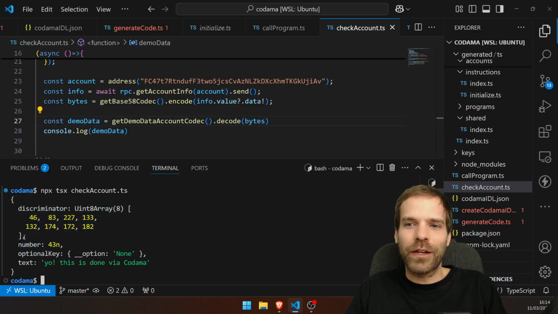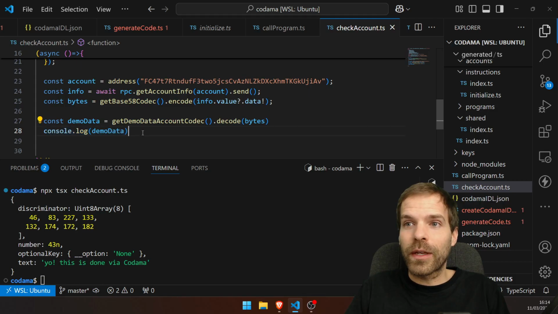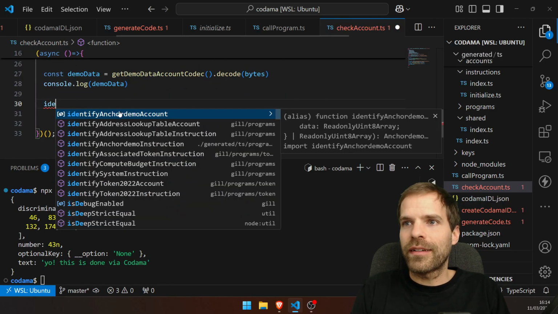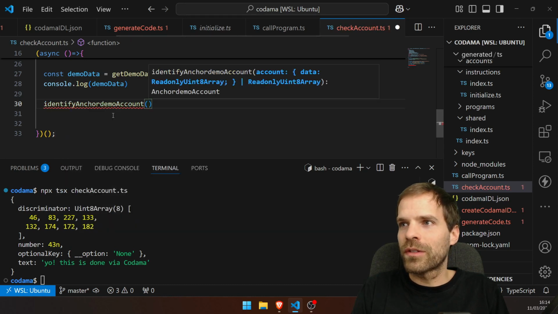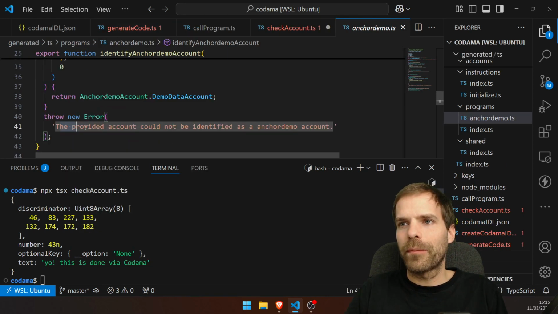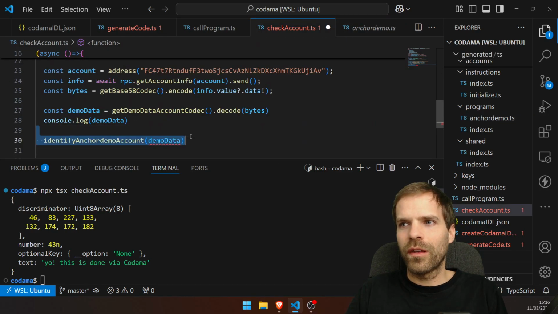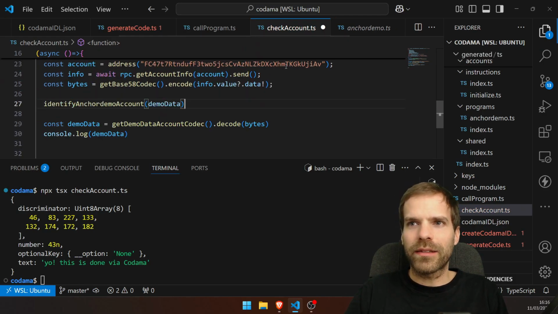And the discriminator I could ignore, but actually, before we ignore the discriminator, there is this identify anchor demo account. Wait, what does that do exactly? Provided account could not be identified as an, and otherwise we return. So this you would already do on the bytes, I guess.